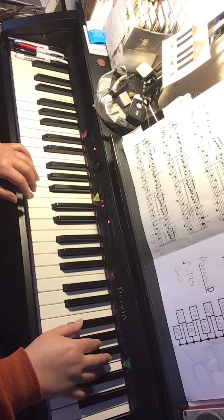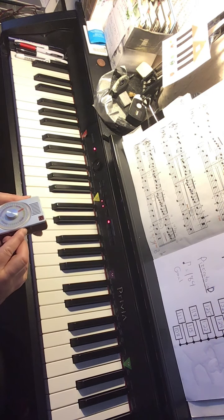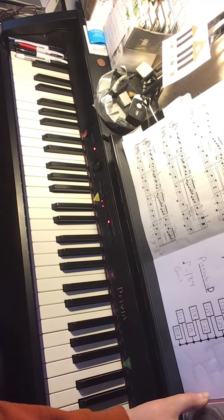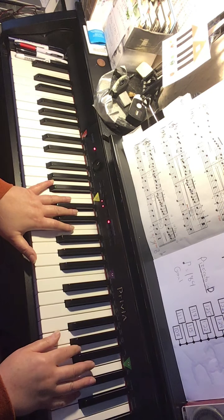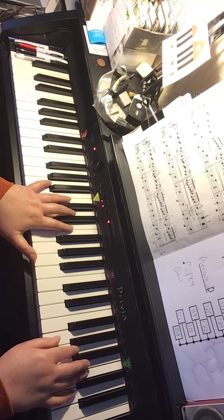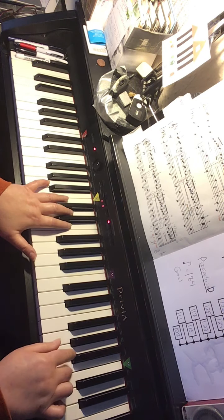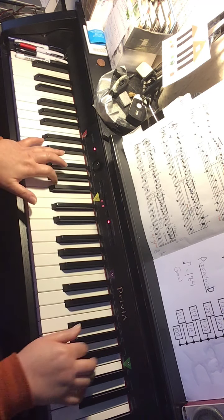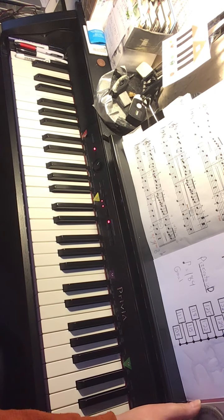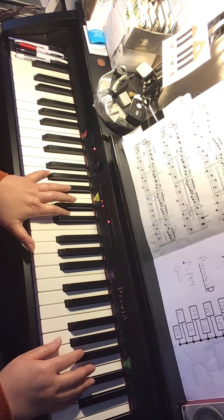Again, my fingering wasn't quite right in the right hand because I was focusing on the left hand. But I'm going to put my metronome back on so I don't have to think about the beat. One, two, ready, go. Metronome up just a little bit. I'm almost at that 96. One, two, here I go.